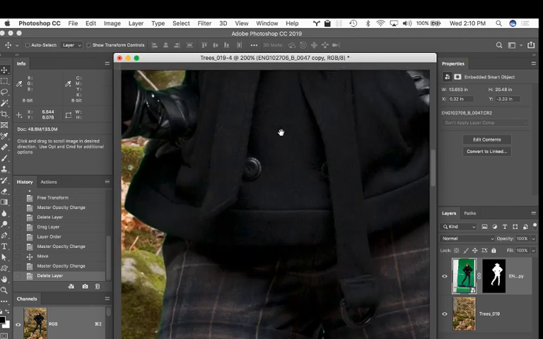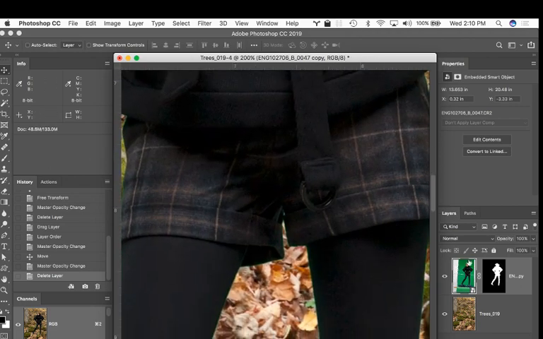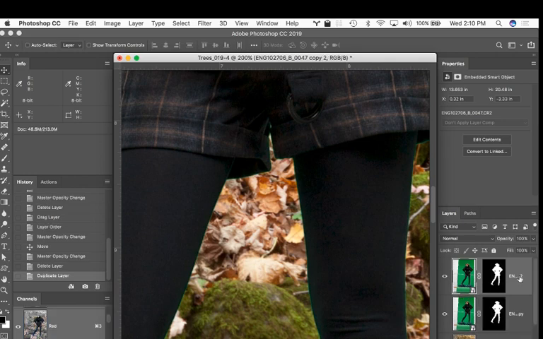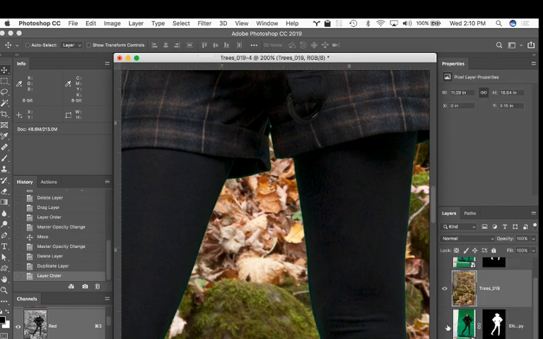Now, to fix that, it is a destructive move, and this is the only virgin copy that I have of this girl in here. I don't want to destroy this virgin copy in case something goes wrong. So I'm going to duplicate this entire layer by simply dragging it down to the little dog-eared icon. I've now got 2 copies of this. I'm going to turn off the eyeball of the one that's underneath. This is going to be my virgin. I'm going to save this one. I don't want to screw around with this guy. As a matter of fact, you could even drag your trees above this to make sure that this thing just stays down, out of the way, and it's safe. Does that make sense to everyone?